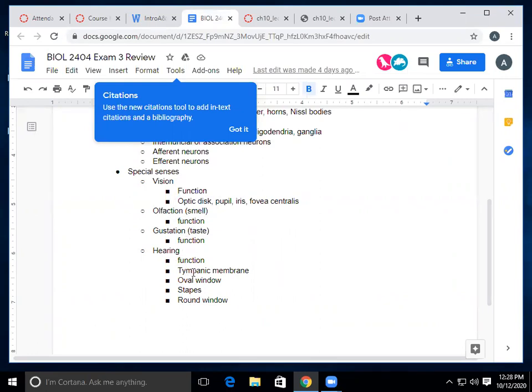Okay, so I tried to cut down to what I thought would help you spend the best use of your time. So just wanted you to see that. That'll help you out tremendously. Like I said, I'm not going to tell you exactly what's going to be on it, but this will at least give you a way to really focus. Okay, so wanted you to know that's available to you.